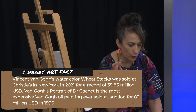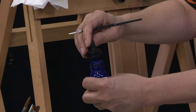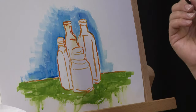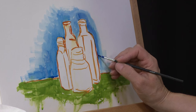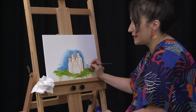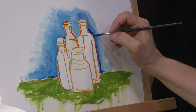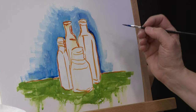Okay, I'm going to pick up a really small brush and show you the acrylic ink. So I'm going to carefully place that down somewhere here on that lid. And just dip my brush directly into the ink. And now I'm going to maybe just here on the side where I pre-dampened the paper. And you'll notice it's a little more intense because the acrylic is more opaque and basically pre-mixed and ready to paint. So it's a watered down version, I suppose, of an acrylic paint that would be a little bit thicker.